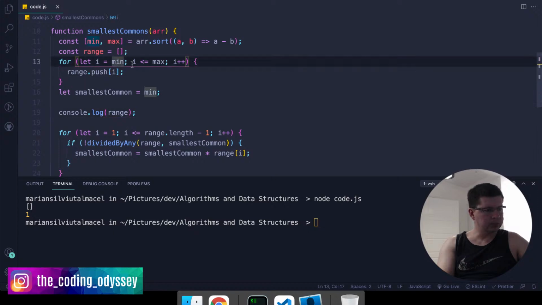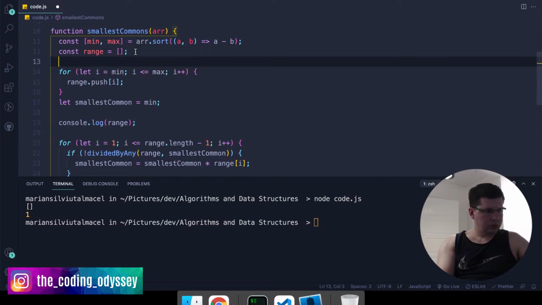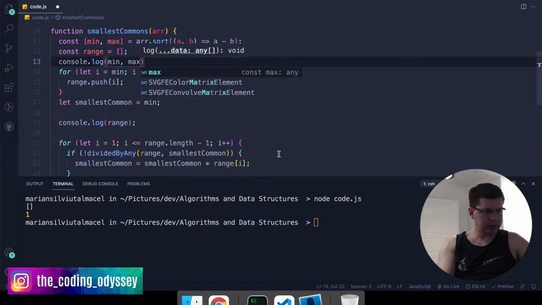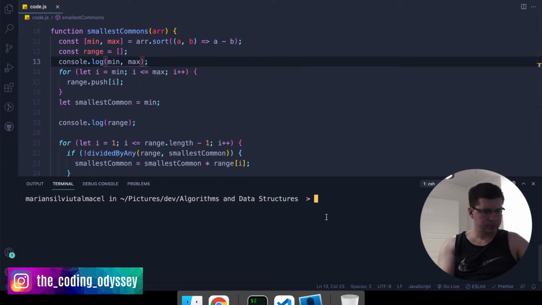For let i equals min, i less than or equal to max, i plus plus, range push i. So how is range empty? Console log min and max. Okay, so we get 1 and 5.